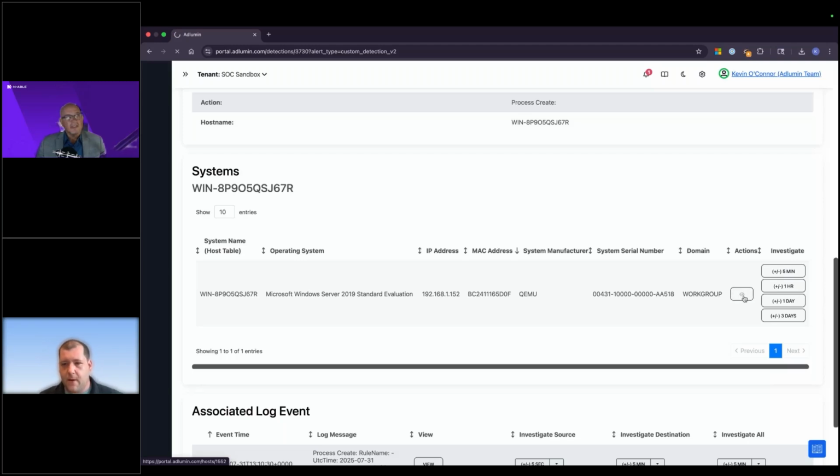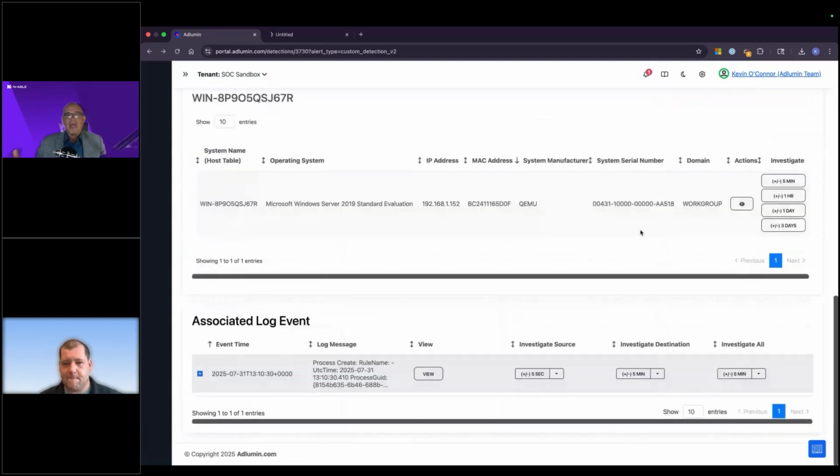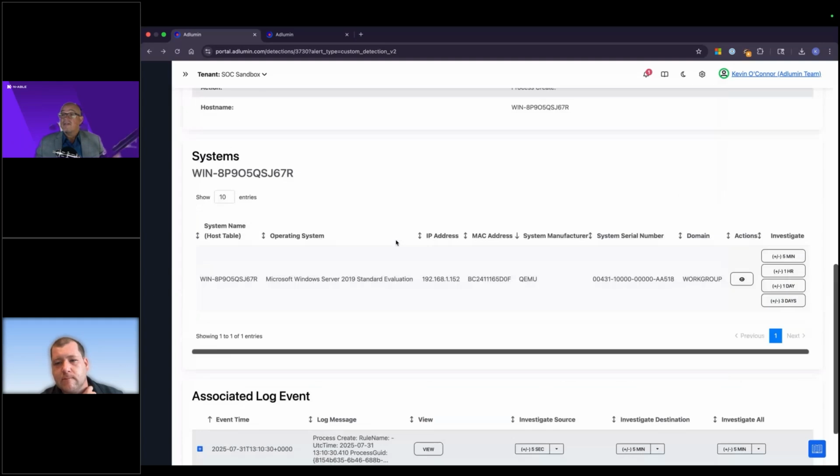So depending upon the system, when an alert flagged, you may want to ask, okay, what happened before that alert was triggered? Or in this case, there was a detection that we roll out for all of our customers. That detection flags an alert. The alert is what you looked at where you saw the enumeration. Now you're saying, okay, let me get into the detail. And as a time window of investigation, let me look at 5 minutes plus or minus, an hour plus or minus, 1 day or 3 days. But your point was on servers where there's a lot of activity, be very careful of just how much data you're going to be bringing in.